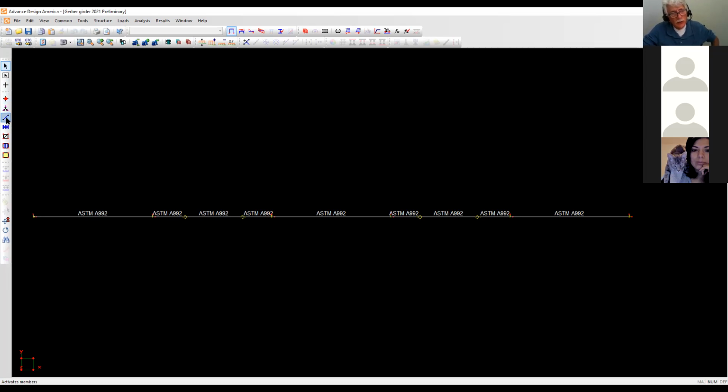Okay, make sure that you're on this vertical bar, you're on members. You click on the plus sign, you're going to get this, and you're going to be able to go from one node to the next node. And guys, be careful. I don't know if this was explained to you, but when it comes to analysis, if you start here and you go there, when you see the results in ADA, it will start the results on this side and go to this side.